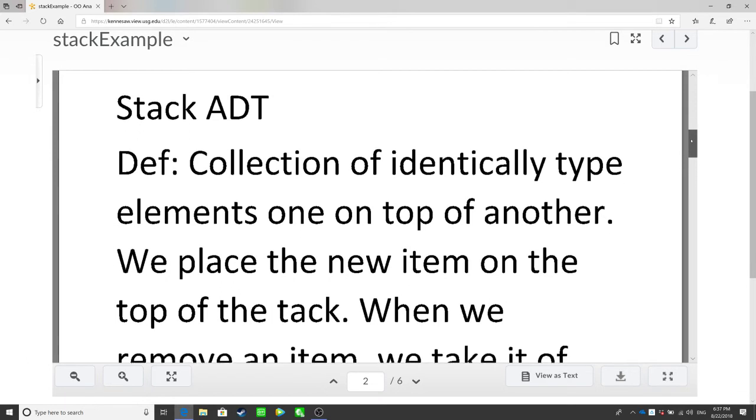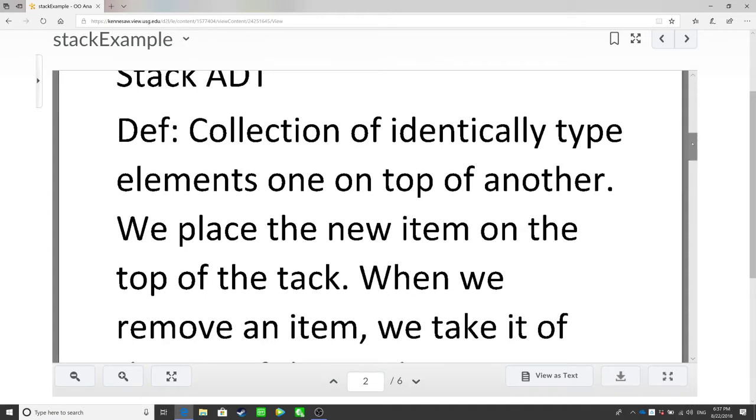For the stack ADT, first we define it. We need to specify those three important elements. First is the elements in the ADT.